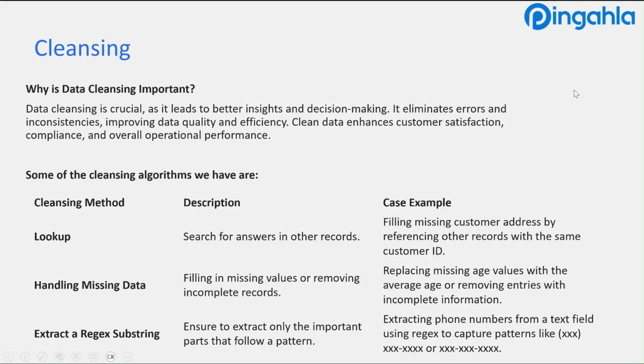Now for cleansing. Data cleansing is crucial as it leads to better insights and decision making. It eliminates errors and inconsistencies, improving data quality and efficiency. Clean data enhances customer satisfaction, compliance, and overall operational performance. Because messy and dirty data can be a huge obstacle for decision making. Data cleansing is a process that helps us transform this chaos into clear and useful data.